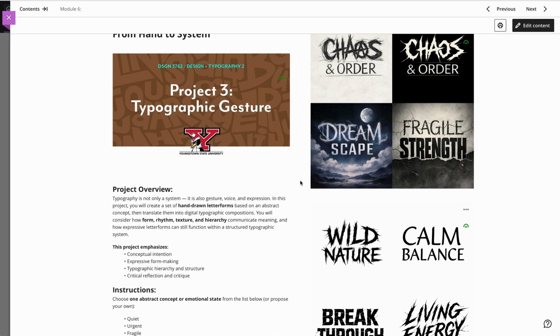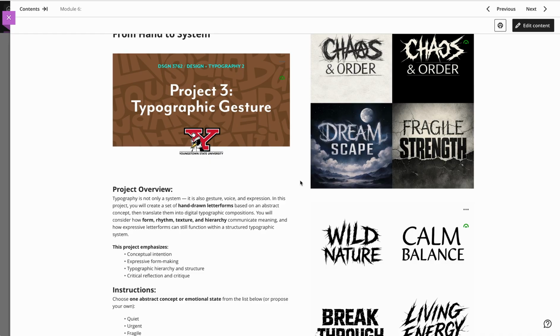So basically what we're going to talk about is typography as gesture, and how hand-drawn letter forms can be designed based on a concept or an emotion. We dealt with expressive typography in the first project, so this is somewhat of an extension, somewhat different as well.